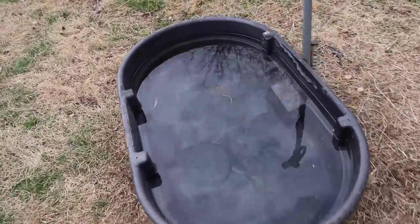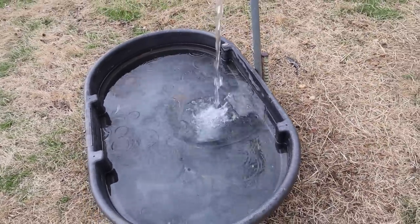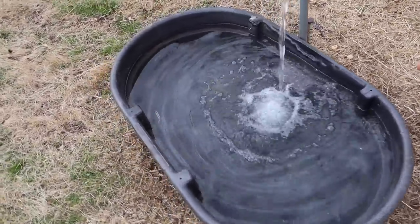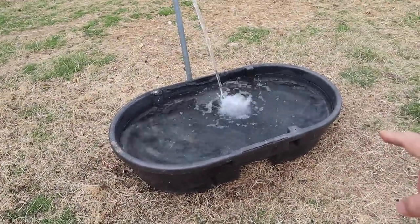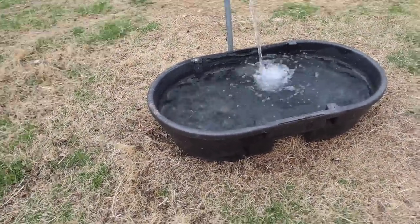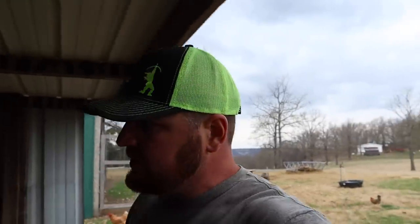And you guys know when you got goats with babies on them, a lot of times they will go through the water. So I added this bigger tank over here. That's a 50-gallon tank, because the other one I had over here, I was having to come fill it up like twice a day. And with this one, it'll last 3 or 4 days. And I still try to give them fresh water every day. And it just is kind of like an insurance.